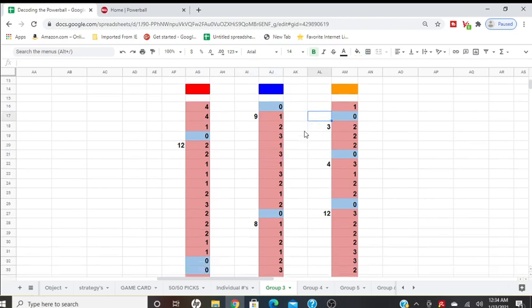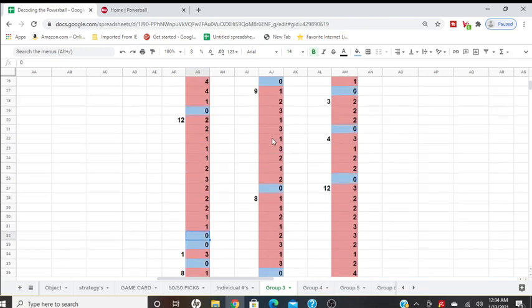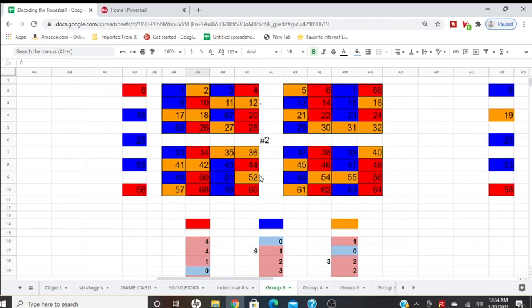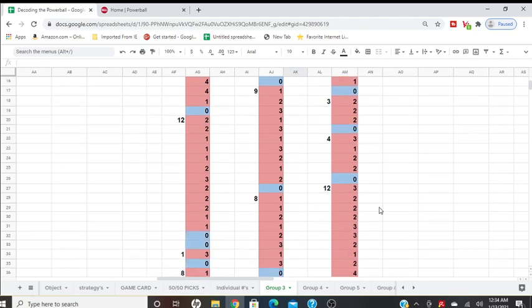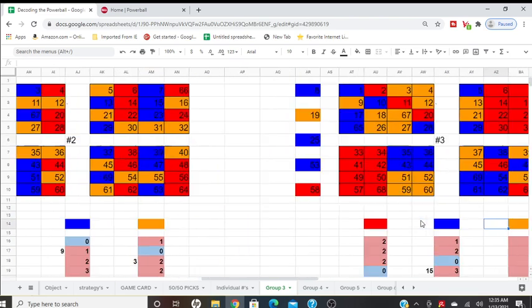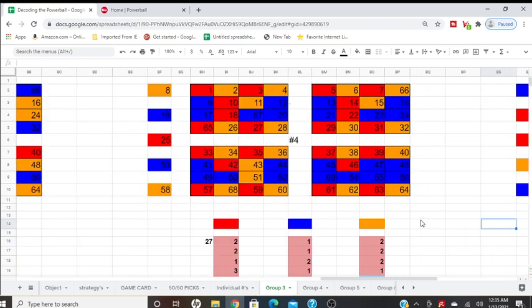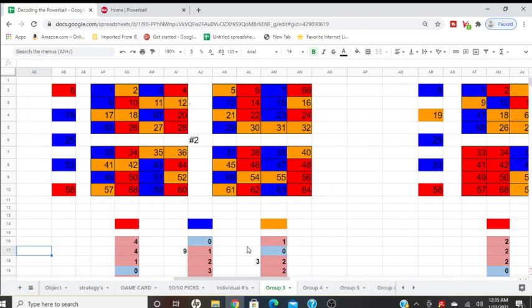So anyways, what I like to look for is sometimes these zeros double up, like over here. And I'm looking at this one, and I'm going to go for this one right here, this option card number 2. And again, I have 5 of these. I'll show you the other ones real quick. Number 3, number 4. This one's at 27 in a row. Keep an eye on that. And the last one has 17 in a row here.